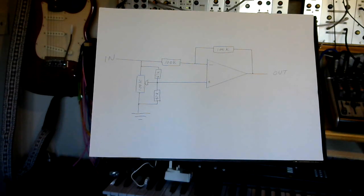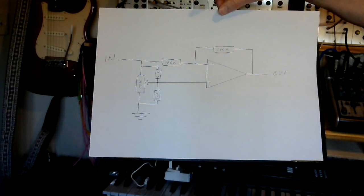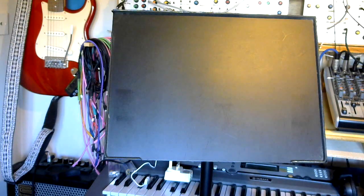So what I'm going to do now, I'm going to attempt to do this on the fly. I'm going to try and draw what the changed output would look like. So that's our modified circuit with just the addition of those two load resistors.